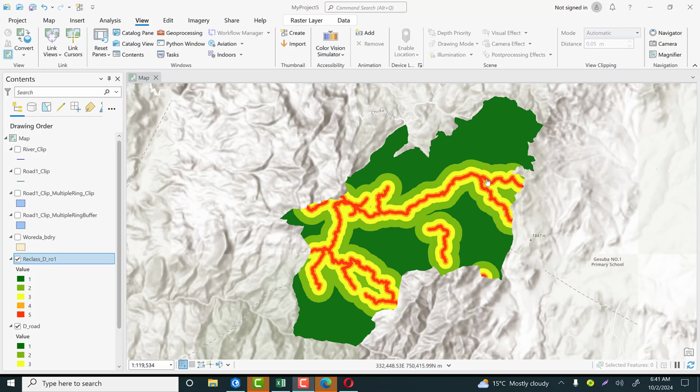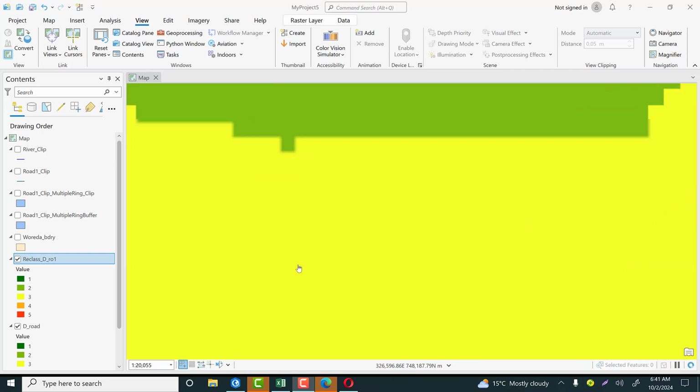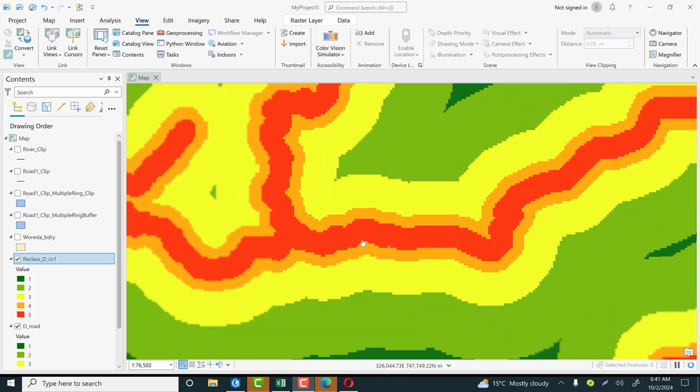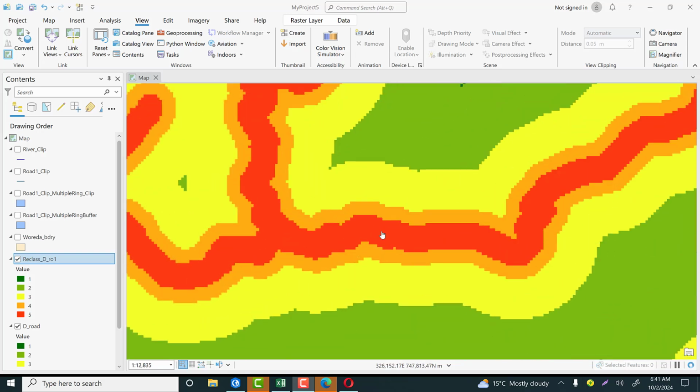This red color indicates that the area is very highly susceptible for landslide, and the next color means area between 100 and 200, with the orange color, is highly susceptible. This is moderately susceptible. The rest are low and very low susceptible.